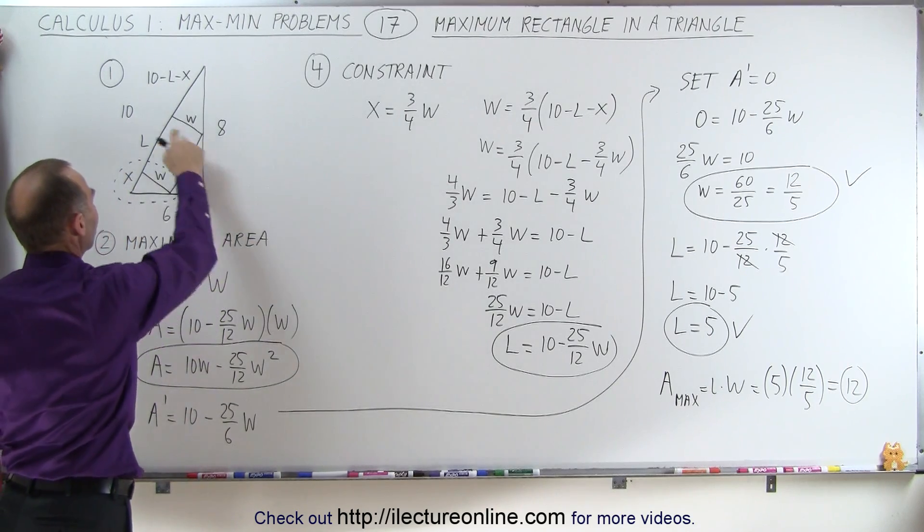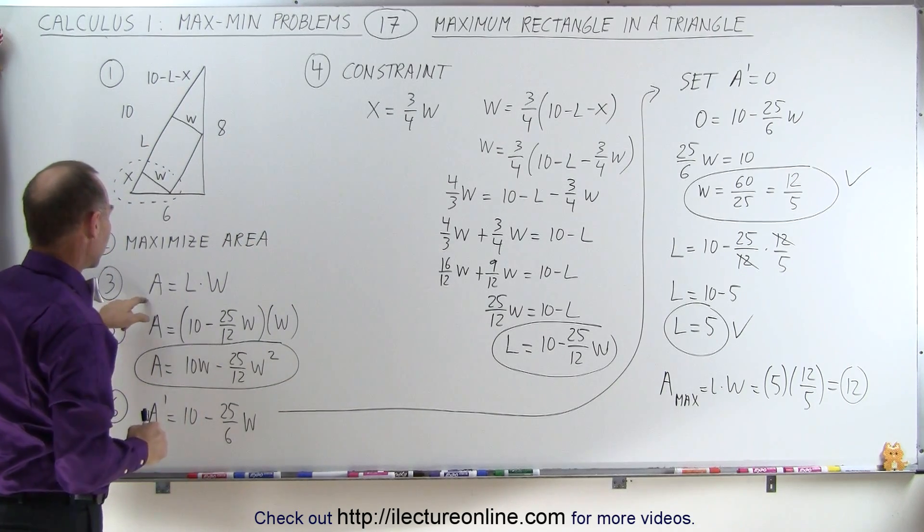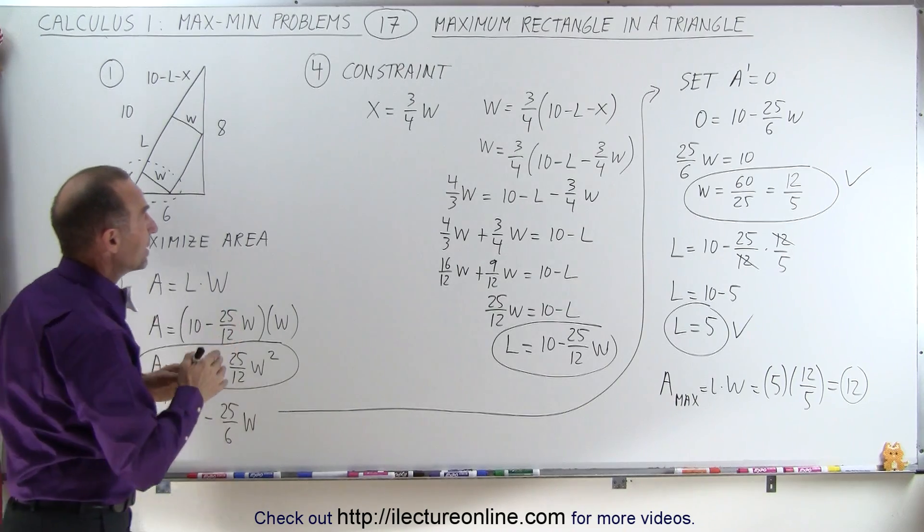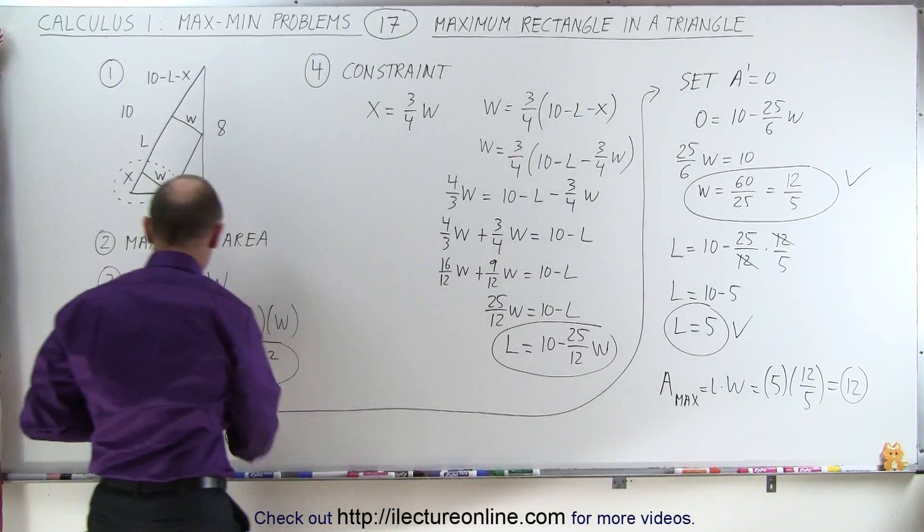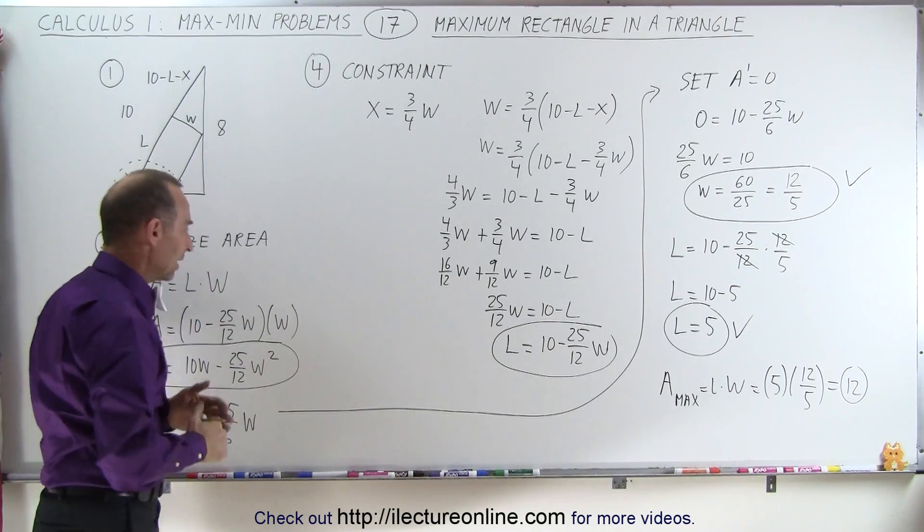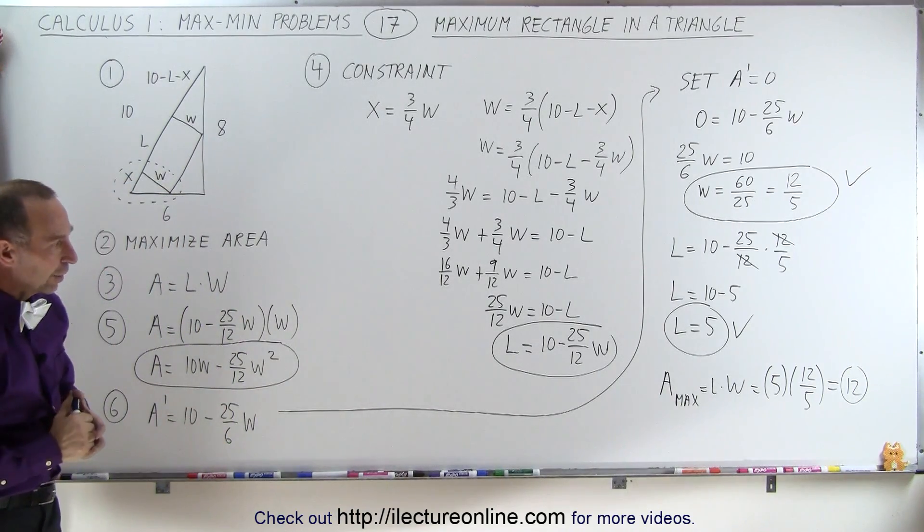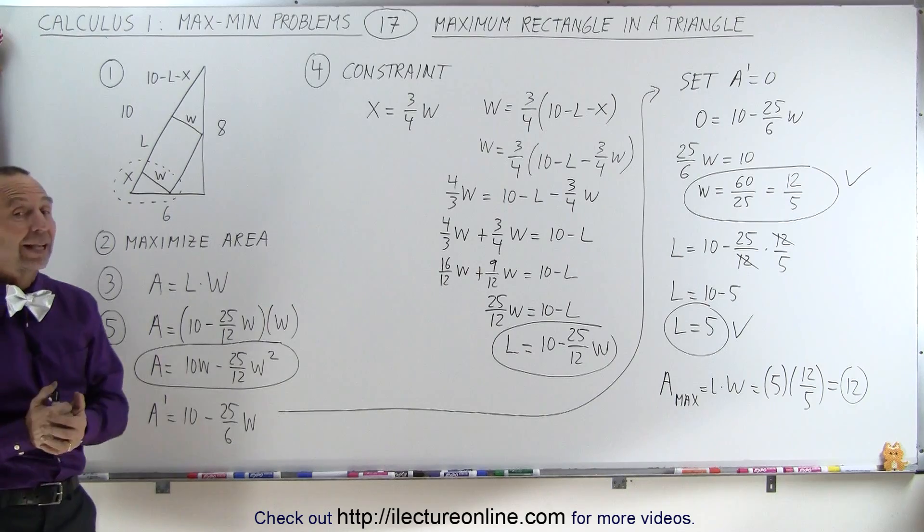Notice it's a 3, 4, 5 triangle. The area is length times width. We need the relationship between w and l so we can plug it into the equation here and solve for the individual variables l and w. And that's how it's done.